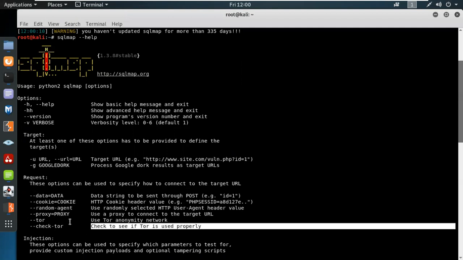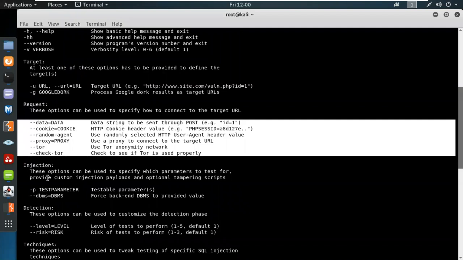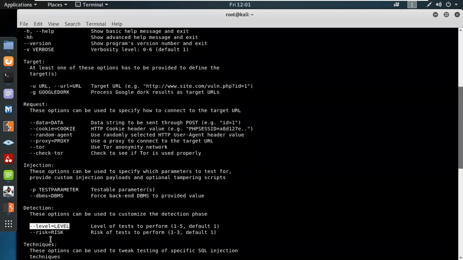You can modify your client request from here, or you can use injection tamper, --dbms to force the backend. For the detection part, you can use --level or --risk to perform an advanced scan.